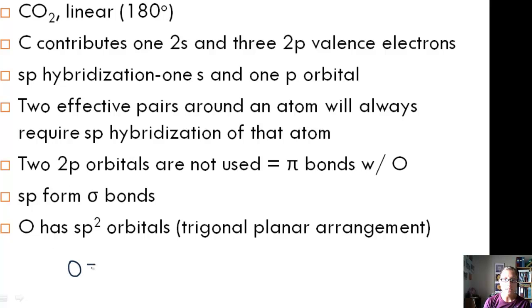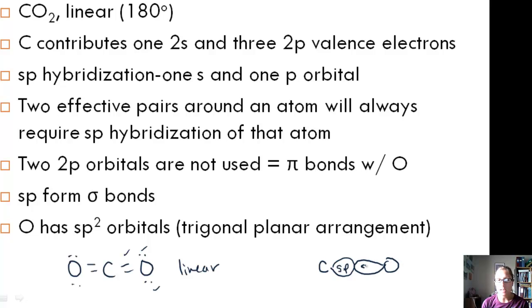So first, if we did our Lewis structure, we'd have some lone pairs around our oxygens and then our carbon. This is a linear arrangement. Now if we do the hybridization, we have our carbon, and we draw them as teardrop shaped. Because we have 2 effective pairs, or 2 bonding sites, on the carbon, we say that that is sp hybridized. Now if we look at each oxygen, we've got 1, 2, 3 bonding sites. If you remember from our previous example, 3 bonding sites was sp2. So here's our oxygen with an sp2, and then here's a lone pair, and here's a lone pair.